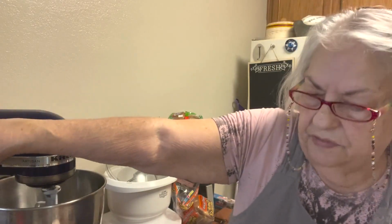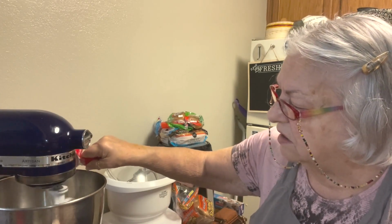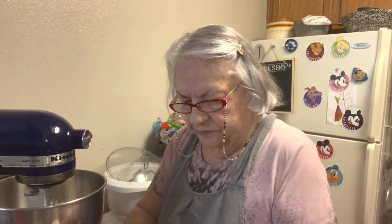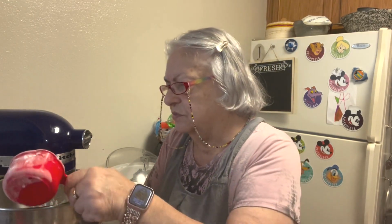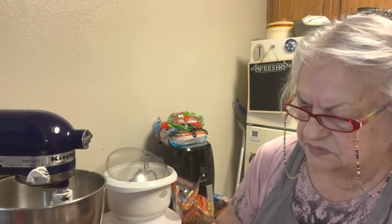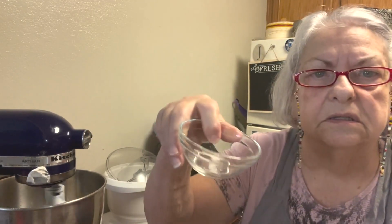Okay. To that, I'm going to add a cup and a half of flour. This is just all-purpose flour, and it's unbleached because that's what I use for everything. One cup and 3/4 of a cup. I'm not sure what I told you, but 3/4 of a cup. Then I'm going to add a half a teaspoon of baking soda, and just a pinch of salt.